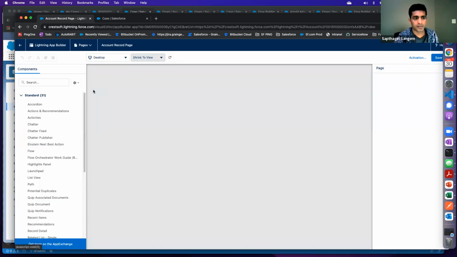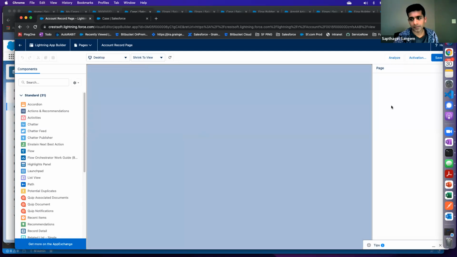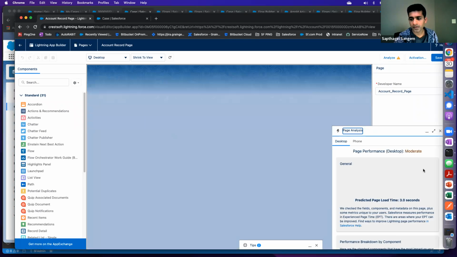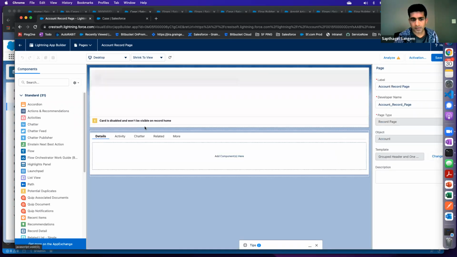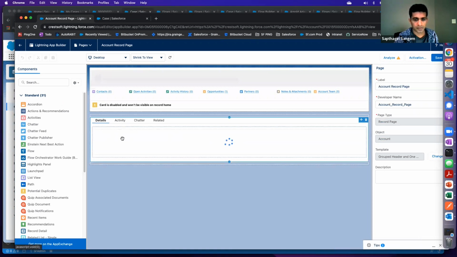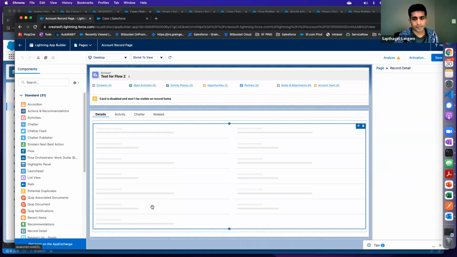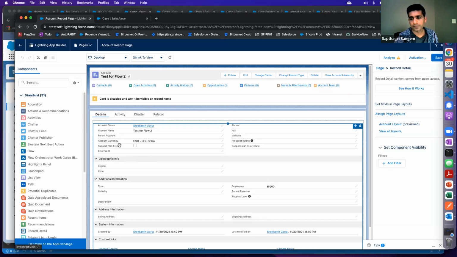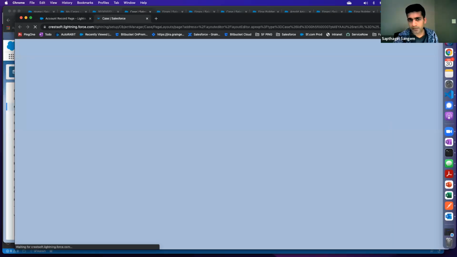From there, we can see which page, I mean, which detail page it is using, so that I can go modify that layout. So, I don't think this will work. Let's see. So account layout.